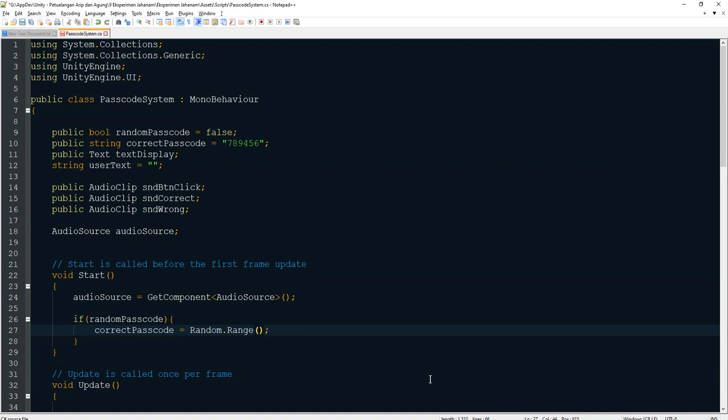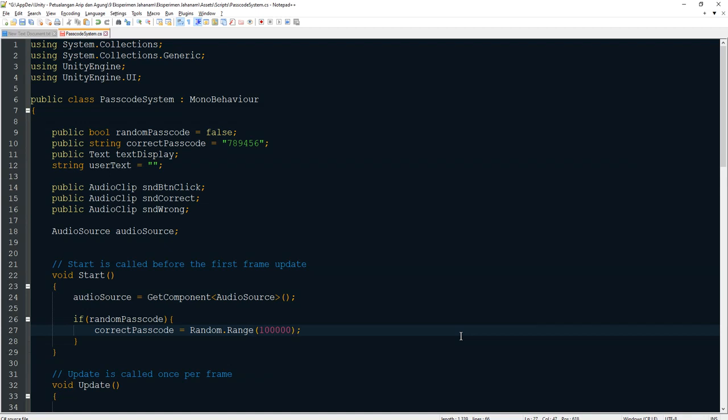Here we are going to specify the range of the number. I have a 6-digit code here, 6-digit numbers. What I will do is type 1 2 3 4 5 6.